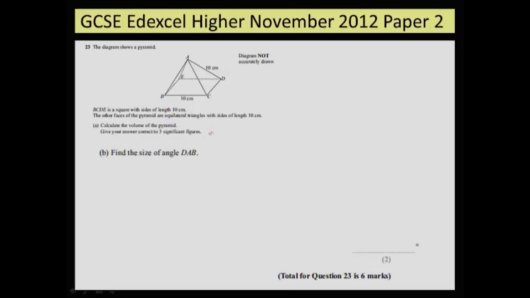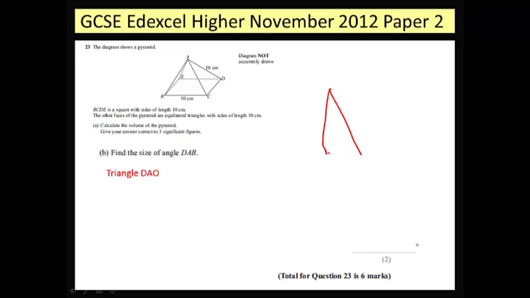In the second part of the question, I need to work out the size of the angle at the very top of the pyramid, the size of angle DAB, and I'm going to do this by starting to consider the triangle DAO. So if I just sketch this off to the side so we can all see it, there's D, there's A, and there's O. Now if this was a cross section of the triangle, I would see the rest of it coming down here and side B would be there, but I'm not too interested in that. What I can see though from this is that if I could work out this angle here, then the angle BAD, the one that I need to find, is actually just going to be double it.